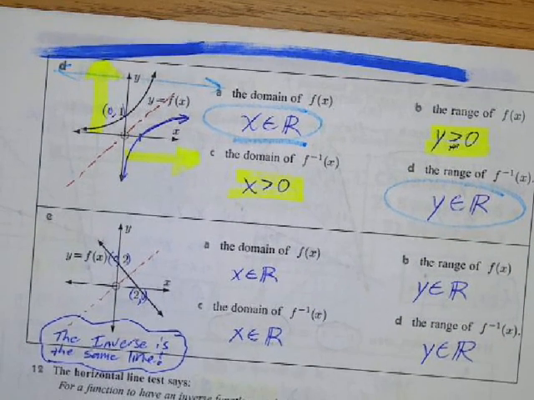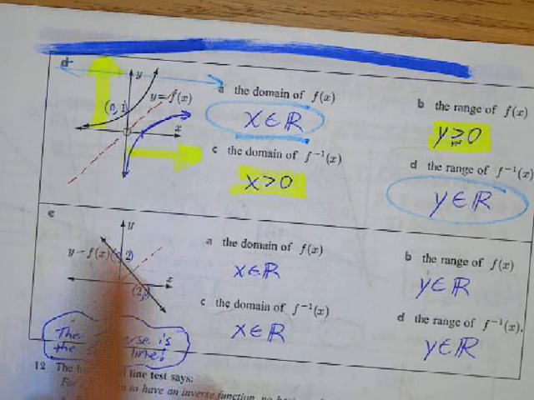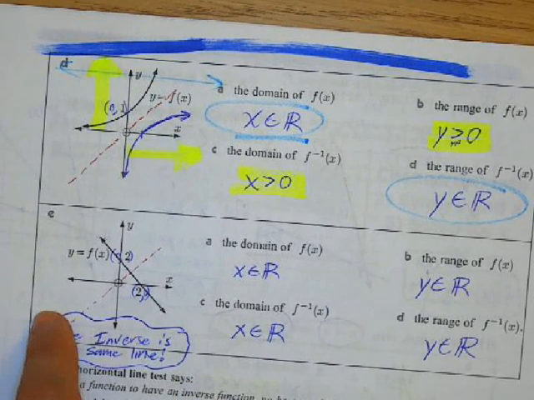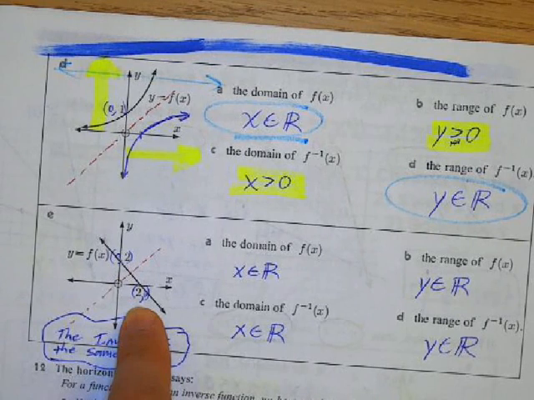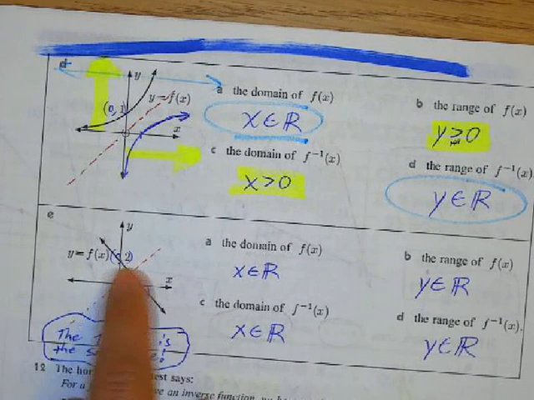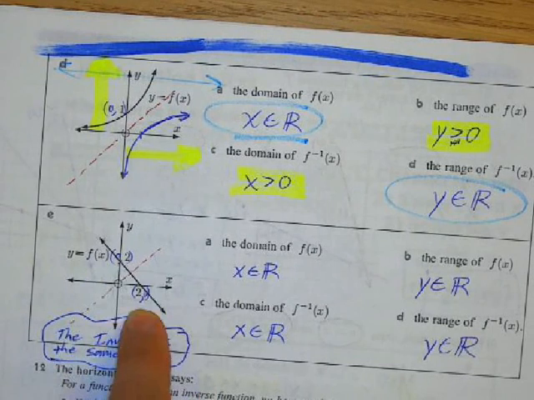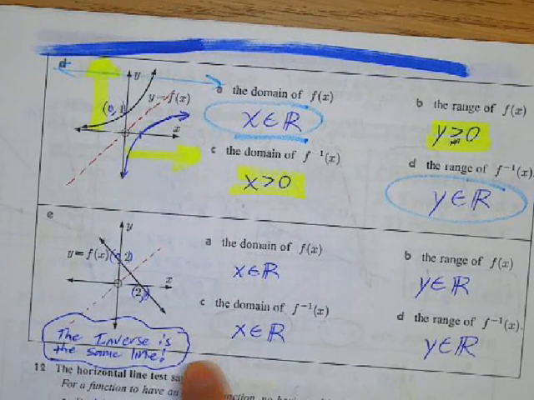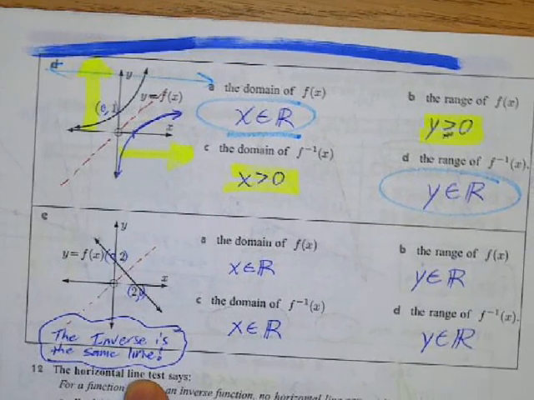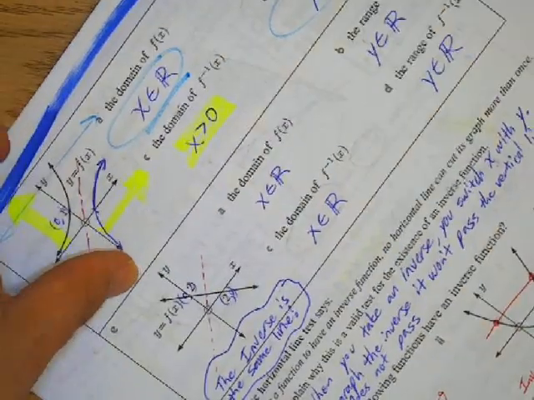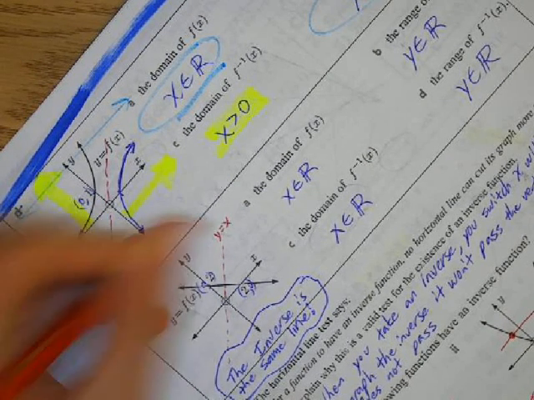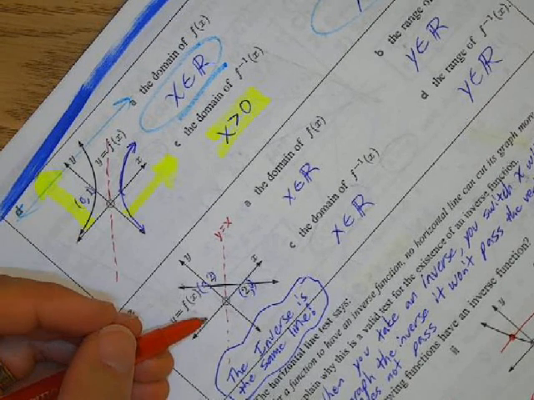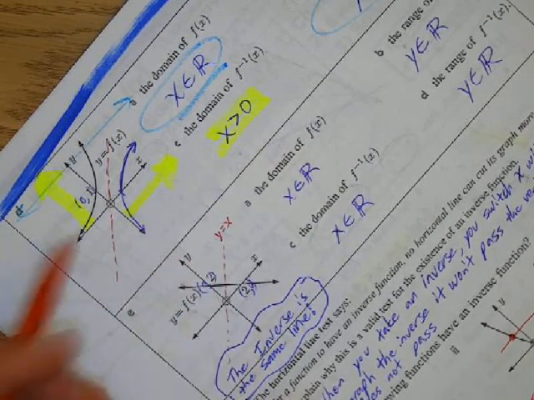Okay, so this is a special case. If I have a point at 0 comma 2 and another point at 2 comma 0, if you switch the 0 and the 2, this is an inverse of itself. So it's the same line. And you can see that if I reflected it on the line y equals x, you can tell that it is perpendicular to that line, and it is simply symmetrical.